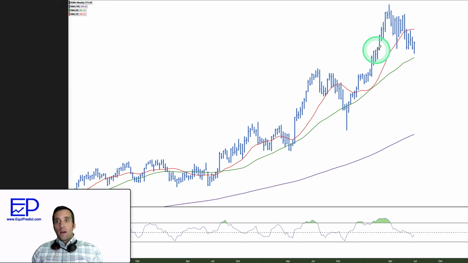So right away, what we want to do is see this and say, okay, well, we don't want to take an entry just yet. The reason why is because you want all moving averages to preferably be pointing to the northeast. You want them all to be pointing to the top right hand corner of your screen on your lower time frames, and in a particular way too, and I'll get to that. So right now the rule is broken. We don't have three simple moving averages all pointing to the top right hand corner of the screen, so we're not going to take an entry just yet. So let's hop down to the next lower time frame, which is your daily time frame.